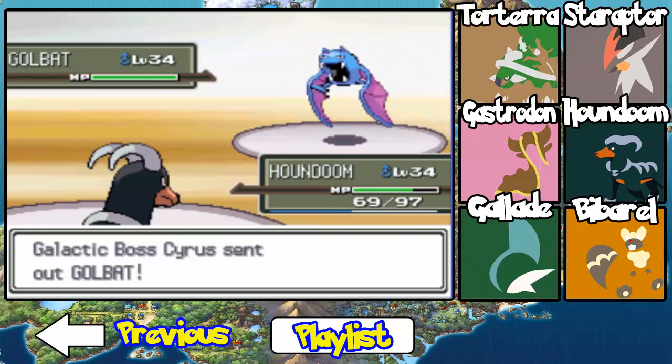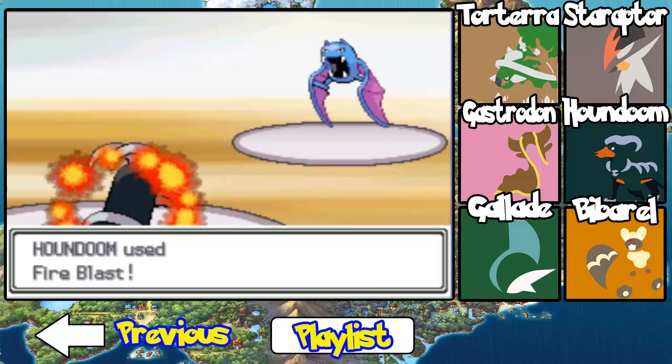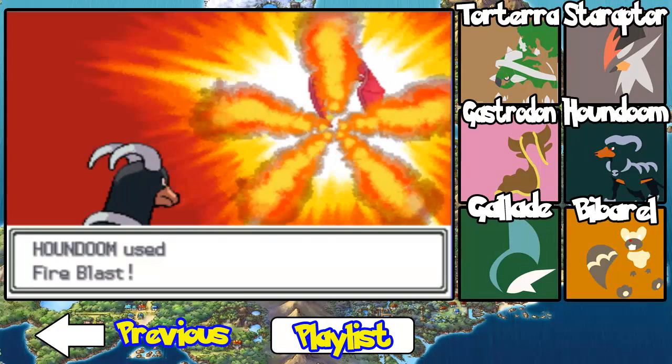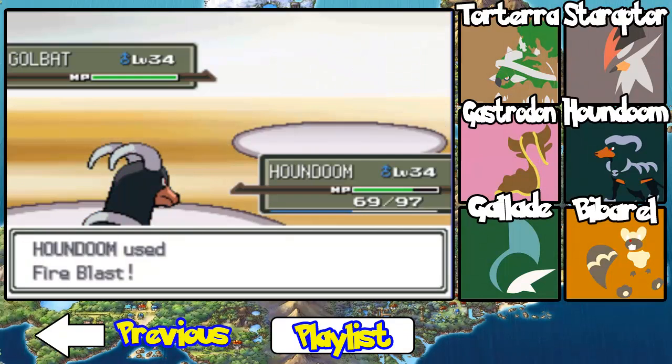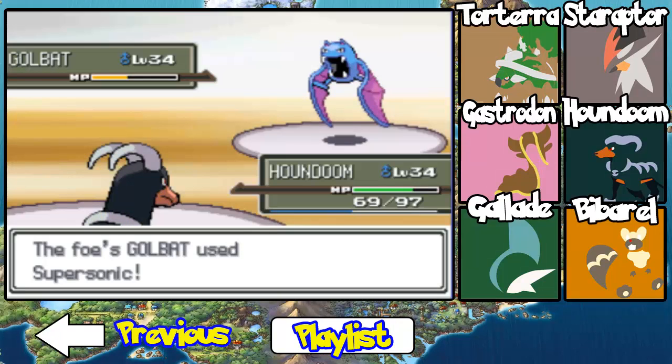Golbat 34. We'll go for the Fire Blast. Oh yeah, I've got that Carbos as well, which I should reuse on one of my Pokemon. I think we'll do that after this battle, if I remember. It didn't actually take out on one hit. It goes for the Supersonic, which does confuse us, and we could attack ourselves in confusion. We'll go for another Fire Blast, hoping we won't hit ourselves, and we do. So that's going to do a lot.